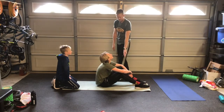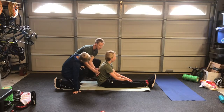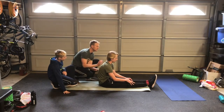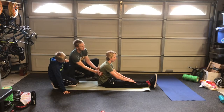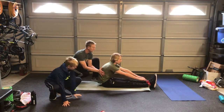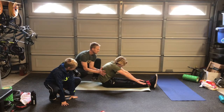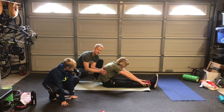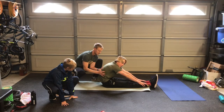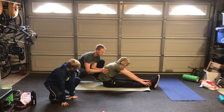All right, so now what we're going to do is go on to that hamstring stretch. So legs are straight. Caleb's going to press on the lower part of his back, just slowly and gently. Aiden's going to reach forward. We're going to go through three exhales here. Okay, I'll help you on this one. So reach towards your feet. And drop your head down. Big breath in. Exhale, I'm going to just push a little bit. Now I'm low on the back. I don't want to be up here on the shoulders. I'm going to be low on the back. Deep breath in. Exhale, just go a little bit farther.